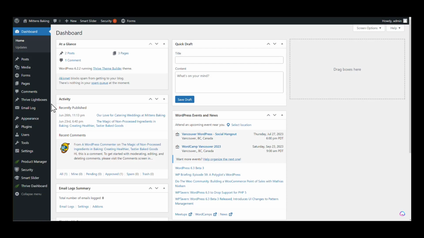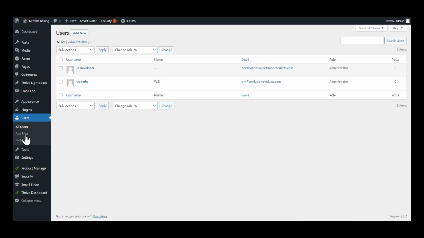Now, let's talk about user management. So let's say you want to add someone new to your team, someone who wants to do a blog post, or you added a new web designer, which is different from a developer, but that's just nuance. And you want to give them access to your websites. That's fine, no worries. So you'll head over here to your dashboard. So you just log in, head over to users. When you left click on this, you'll get a demonstrated list of whoever is currently a user on your website.